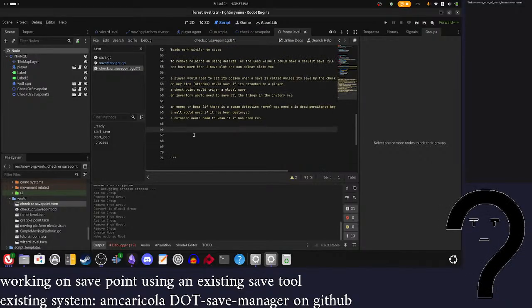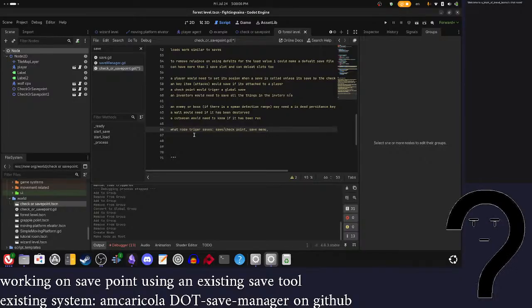Okay. What nodes trigger saves? Save point. Save/checkpoint. Menu. Save menu. Save/checkpoint.